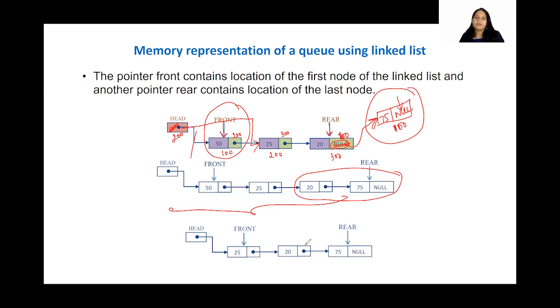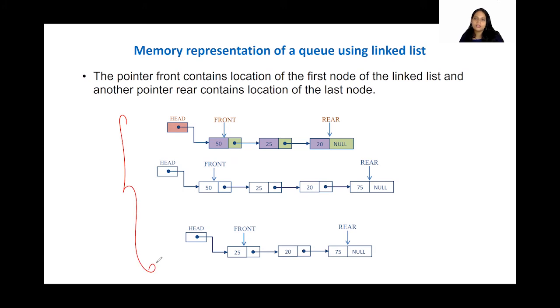Now what's going to happen? I have deleted this particular node. Right. So see here, now head is directly pointing at this particular node. Okay, I hope this is clear. You have only this much to learn. There is not much theory or algorithm in order to do deletion or addition in a linked list. Linked list we are going to learn in detail in the coming sessions. So as of now, understand the basic concept.